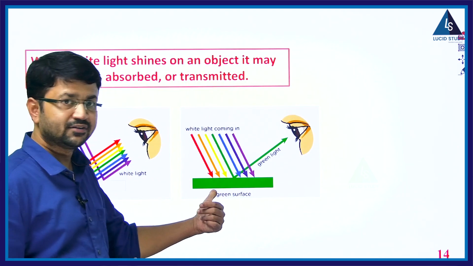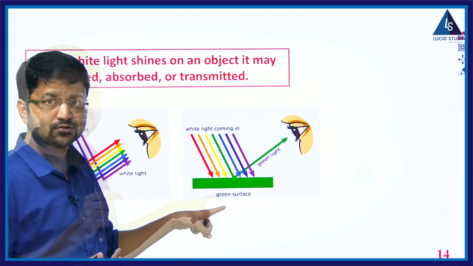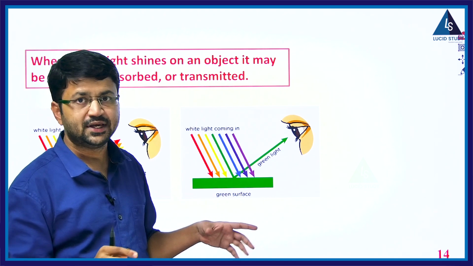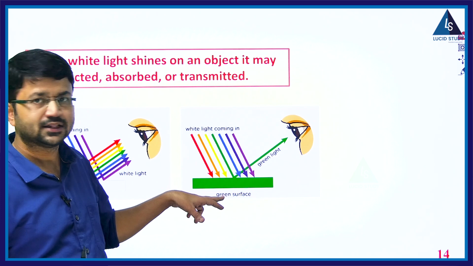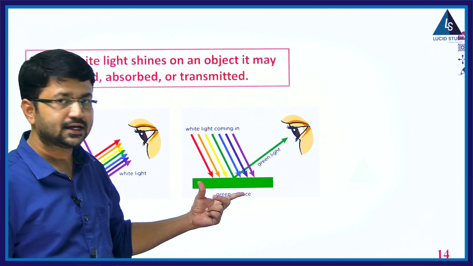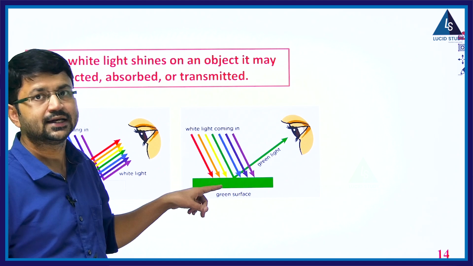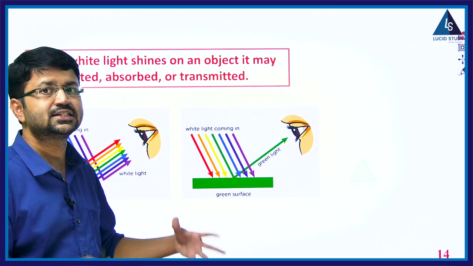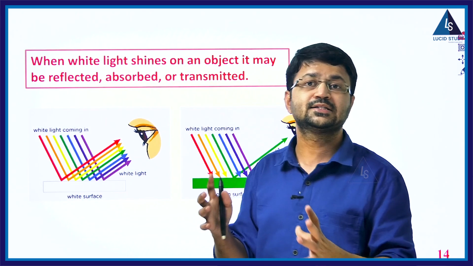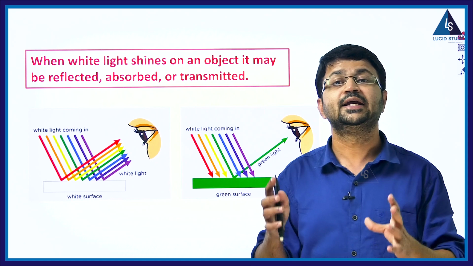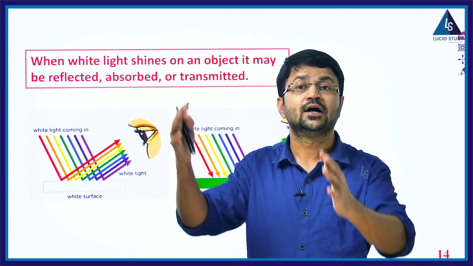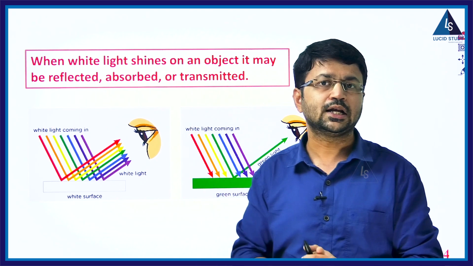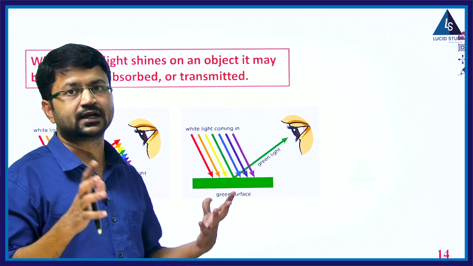Whereas take the case of this, this is a green surface. Why is this surface seen in green color? What is happening is that whatever visible light is falling on this surface, all the other colors are being absorbed, and only green color is being reflected. Is it clear? So that's why this surface can be seen as green color. A green colored surface is reflecting the green color from the visible light, and it is absorbing all the remaining colors. That's why this can be seen in green color.